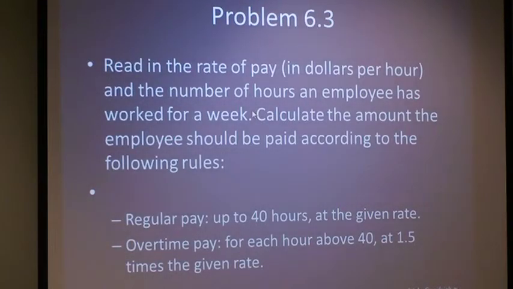Okay, next problem. If you input the rate of pay in dollars per hour and the number of hours employed, this is the type of thing that you need an if statement for. You're trying to give the employee overtime pay. If they put in more than 40 hours, you got to pay. That's the law, right? In California, they're trying to make the minimum wage $15.25 or something.